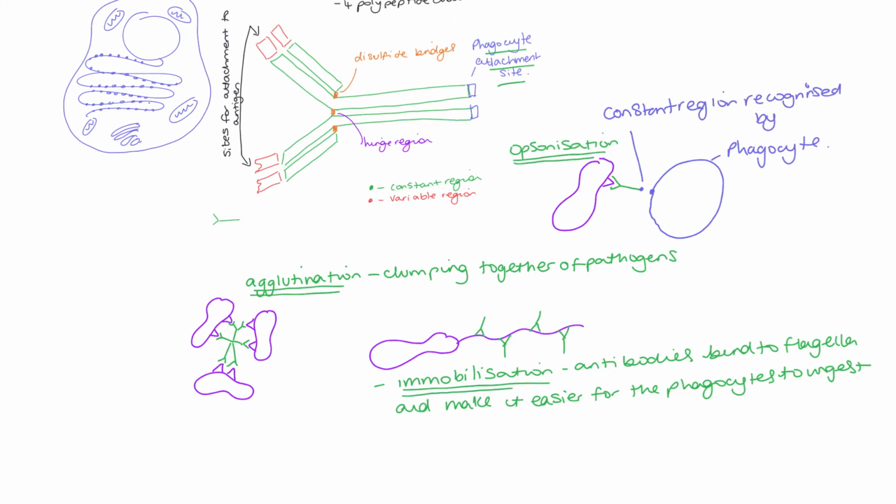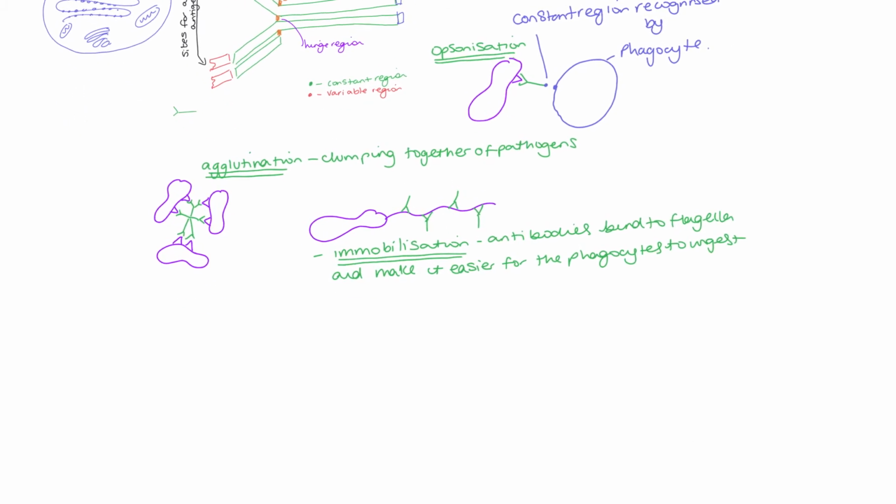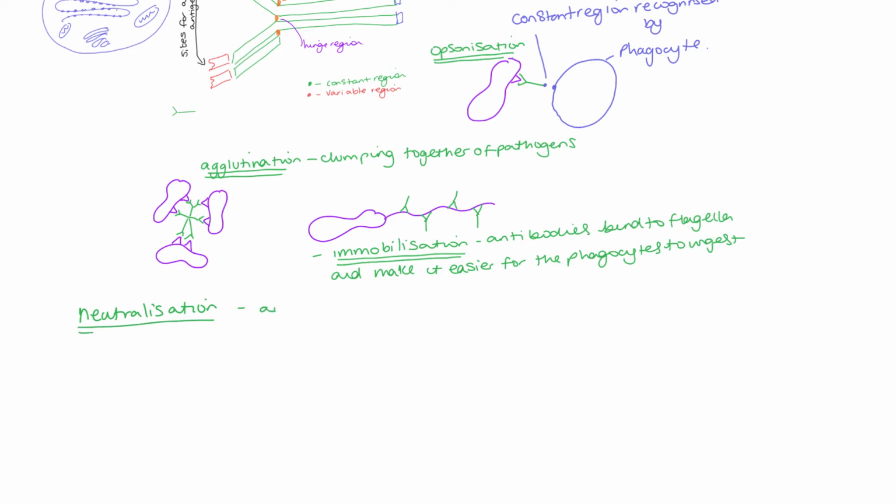And the fourth function of antibodies is called neutralization. So we know that some pathogens produce toxins, for instance the botulinum toxin or the cholera toxin. These toxins can cause harm when they enter or bind with cells. So an antibody can bind to a toxin, so in this case the toxin is the antigen, and therefore block its access to cells, and so the toxin can no longer cause harm. When this is the case, the antibody is known as an antitoxin.